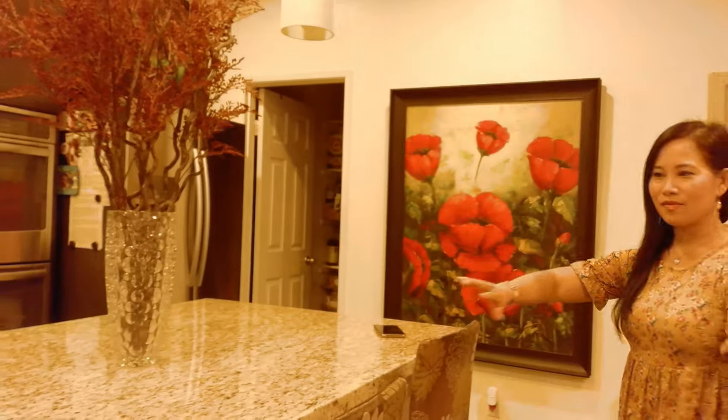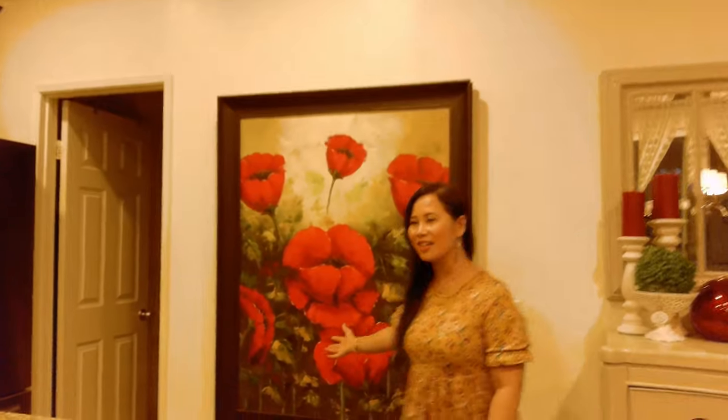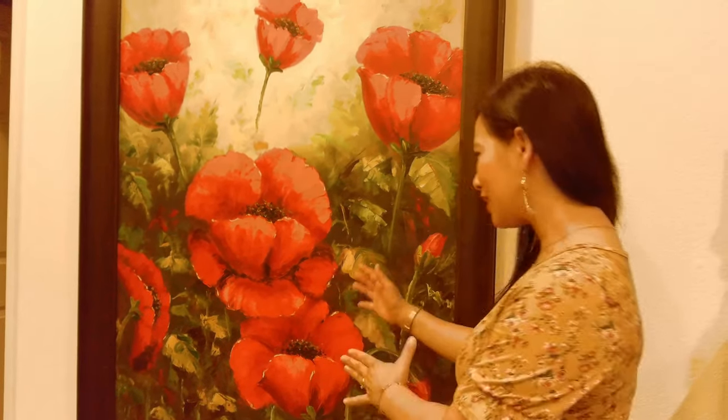Ito na yung dining, right? Because she also uses her island right here. Which, kung ako, okay lang din ako dito, kasi sobrang comfy, parang natural lang. Sige lang. Banatan mo. And then I love this, nag-pop. Diba? Normally they would put it in the living room, diba? But this one is in the kitchen. Yung energy mo, diba? It gives you a boost to start a day. Kasi when you start a day, you eat, and then makikita mo ito parang, okay, it's time to go back to work. Work tayo kasi sobrang strong. Red is really a strong color.